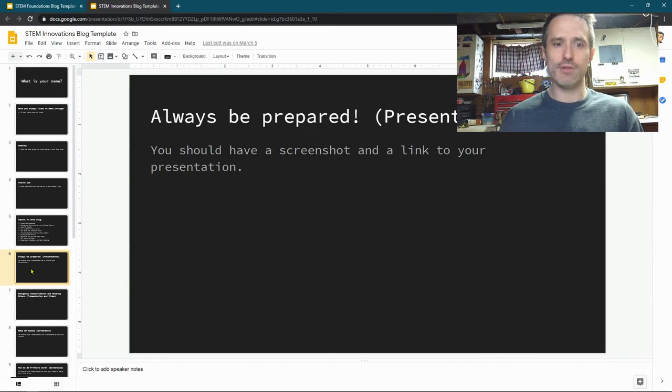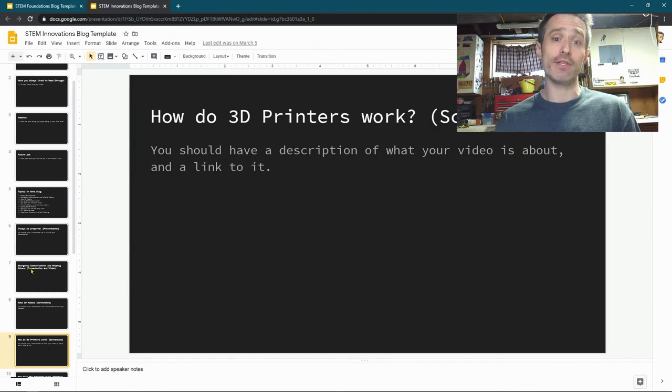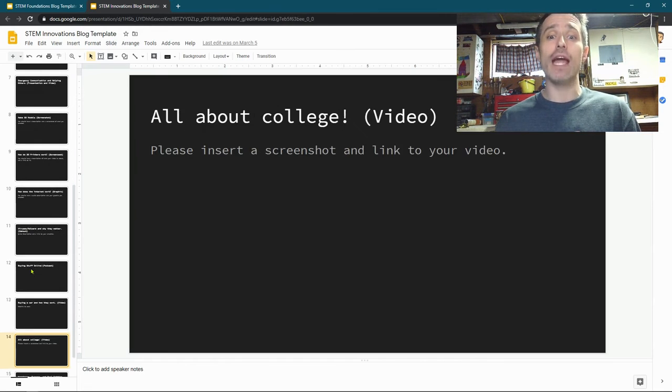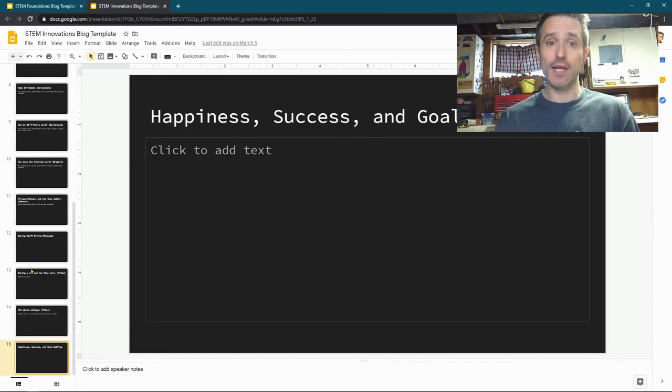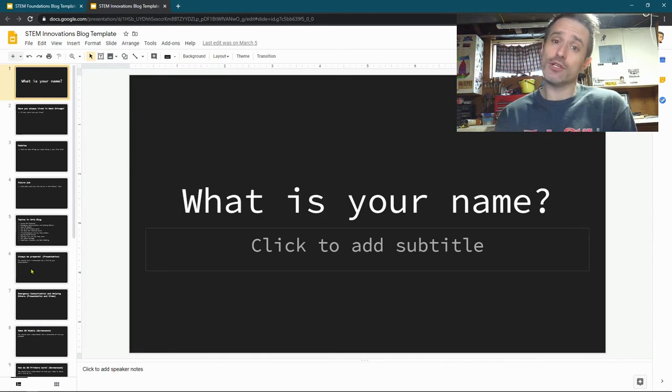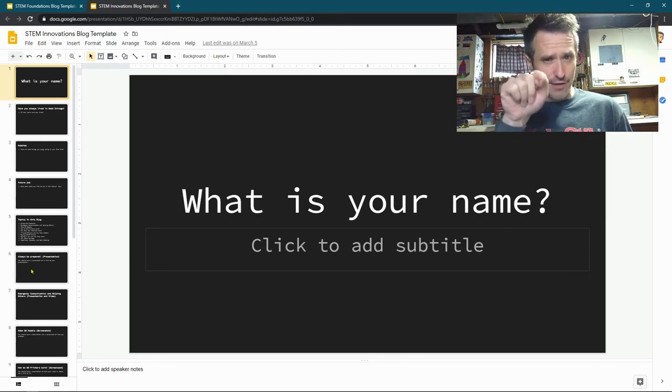Same with innovations, same exact thing. So there's a slide for every single topic, and you will be sharing the things that you've created to help other people learn, as well as to showcase the things you've learned. And I use this blog as the number one thing to grade you. Remember, if we go back to the ISTE standards, a lot of it is about learning and then communicating the things you've learned. This is how you communicate the things you've learned. So you will be putting everything in the blog.